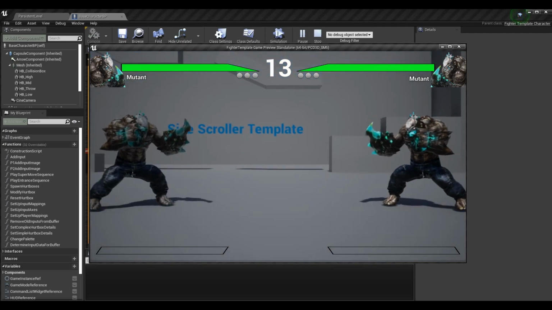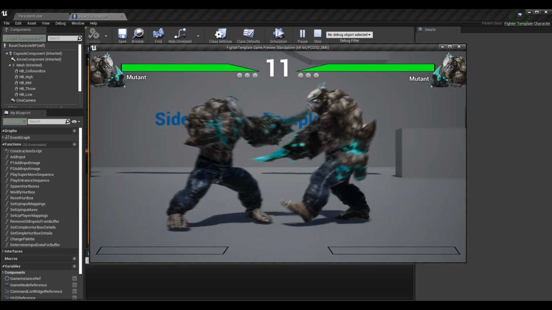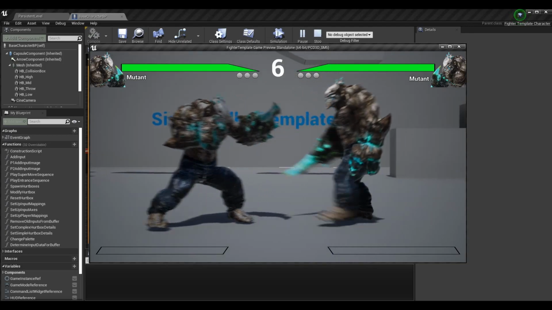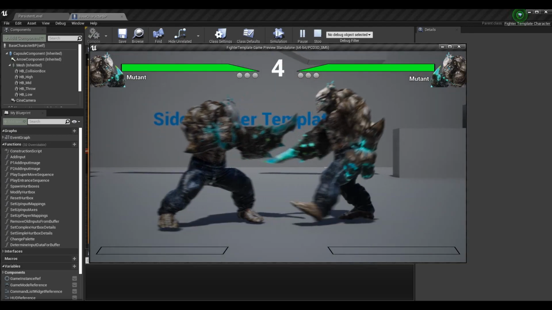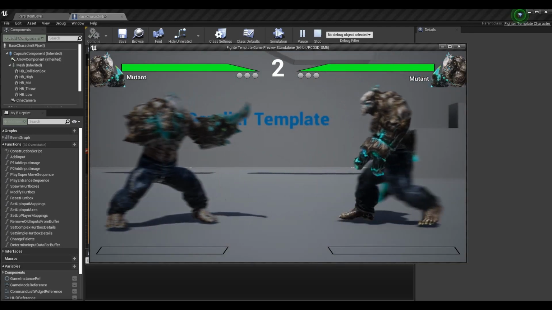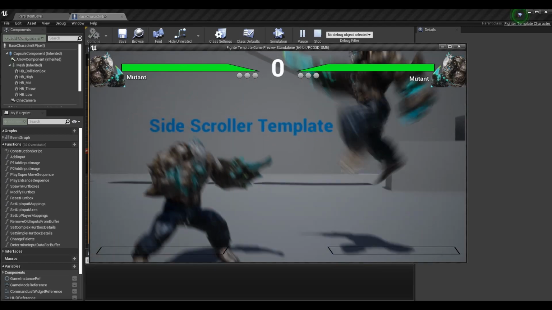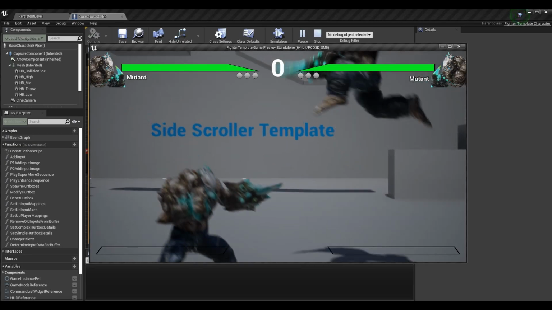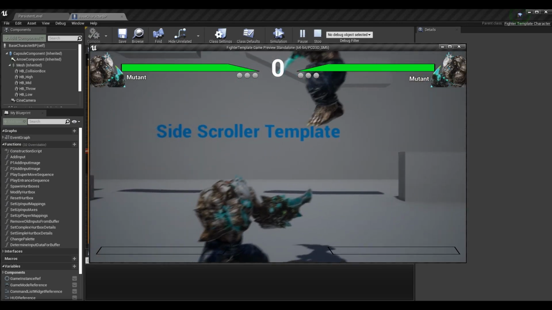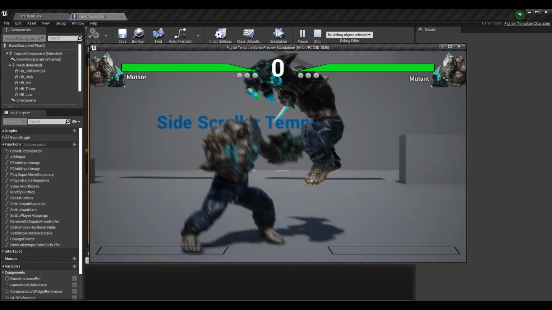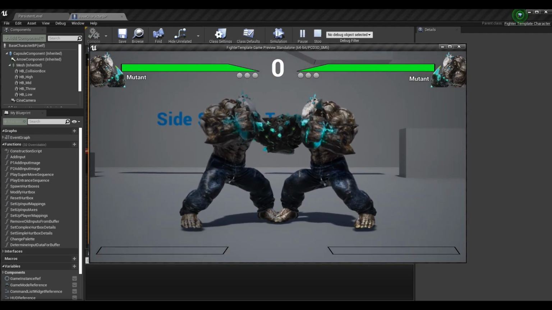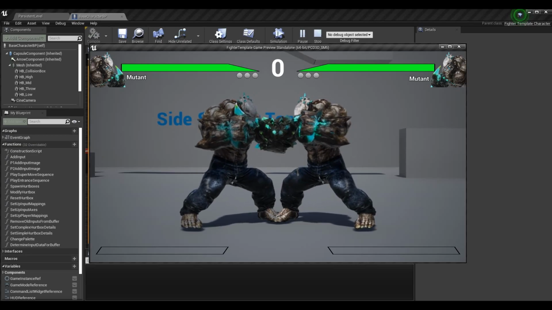If you ever play Killer Instinct and you watch the way jumps happen, what actually happens is the character on the ground moves out of the way when you jump on another character, not the character in the air. I've done the other route, but it doesn't really matter. In my opinion, it might look a little bit nicer if you do the character on the ground. I just opted to do this one because I thought it made more sense initially. However, feel free to do the exact opposite. This is a tutorial after all, and you can hopefully learn from it and do what you want with it.